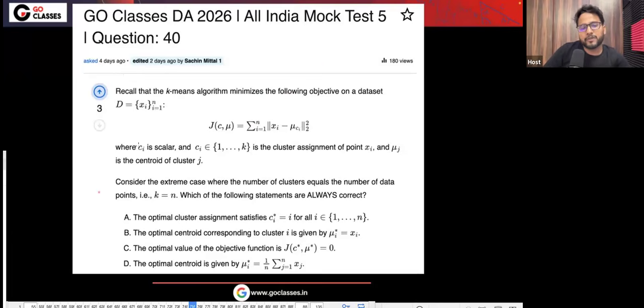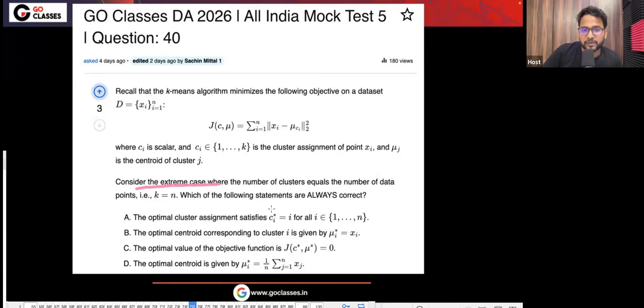This question is saying that you have the k-means algorithm, and the k-means objective function is given here. I mean, k-means basically minimizes this objective function. We have seen this in the class. Otherwise, if you are not a class student, then it's fine. This is the standard k-means algorithm, and now they are saying let's suppose ci is the cluster assignment for point xi, which means point x1 is mapped to c1. Now this cluster number could be anything. Point x1 can go to, let's suppose, cluster number 5, cluster number 6, like that. And mu j is the centroid for cluster j.